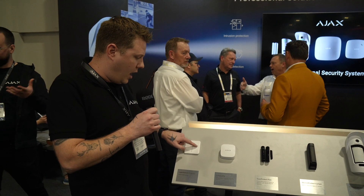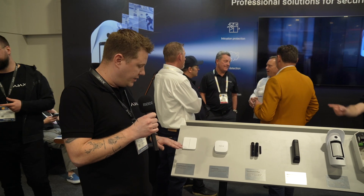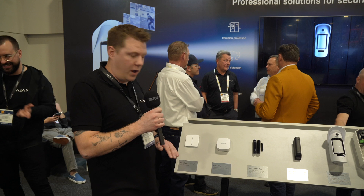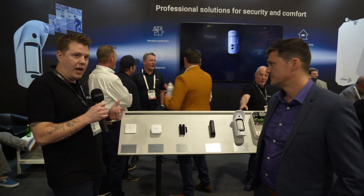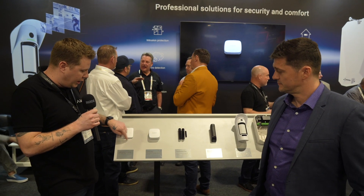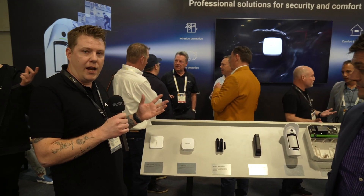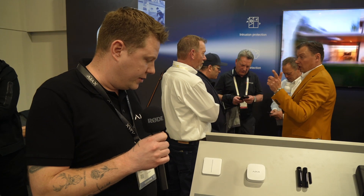You saw the lights turn on. You can adjust these settings within the app to be super sensitive, less sensitive — almost to the point where you can just wave your hand over the sensor and it's going to turn on and off. It's available in one gang, two gang, three gang, and four gang. On the outside here, we have a ring that illuminates, so at night it's going to act as a night light as well, just so you can find it on the wall in pitch black darkness. You can't see it in here due to the lighting, though.